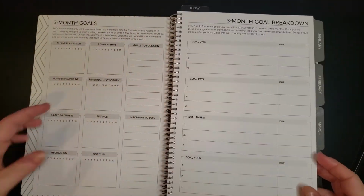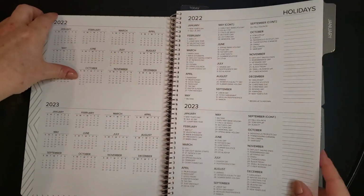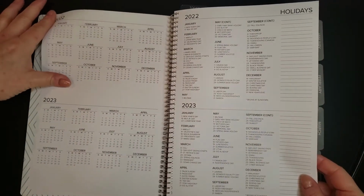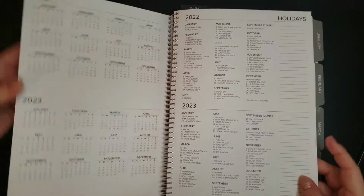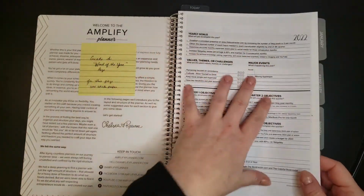It does have goal planning in it. I've done goal planning on another system and love that goal planning. So I just made my goals into a sticker, and I placed it over here. There is a welcome letter. There's an explanation you can't see.